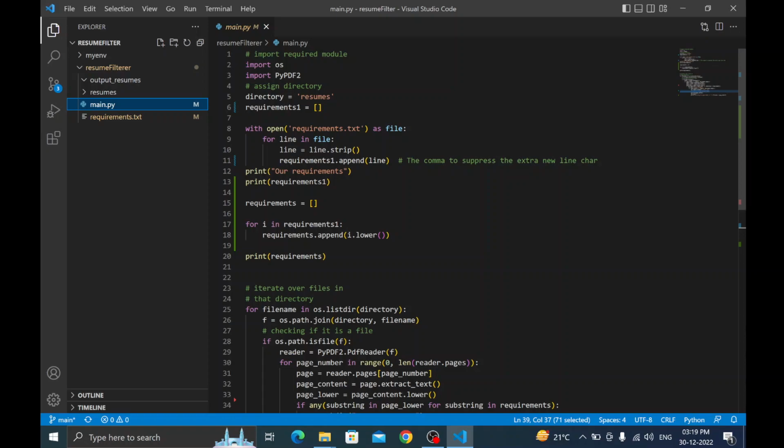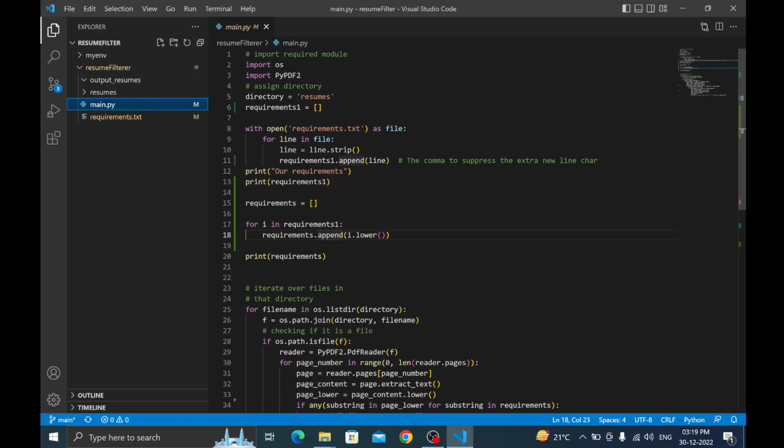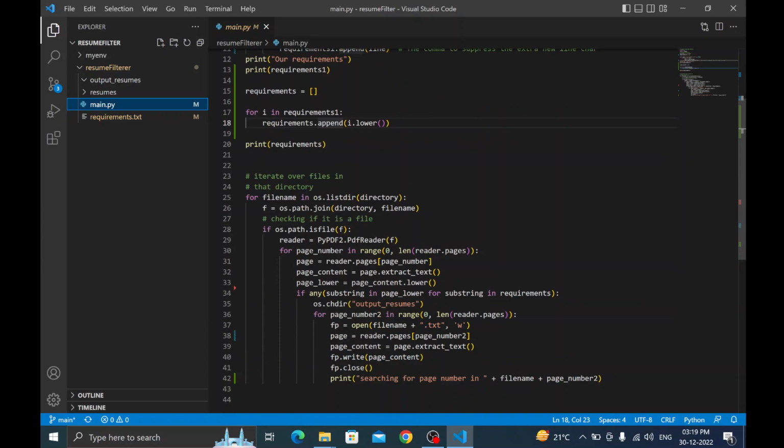Then we have assigned a directory, resumes, in which all of our resumes are kept. In this part of the code, we open the requirements.txt file, take every requirement line by line and put it in a string. Then in this part of the code, we lowercase every requirement so that our program is not case sensitive, because if it were case sensitive there would be problems with uppercase or lowercase.